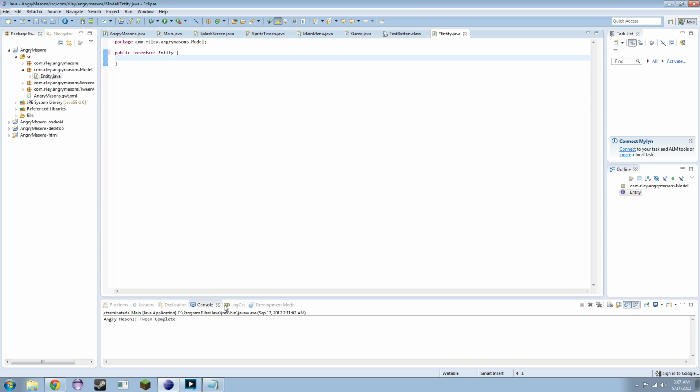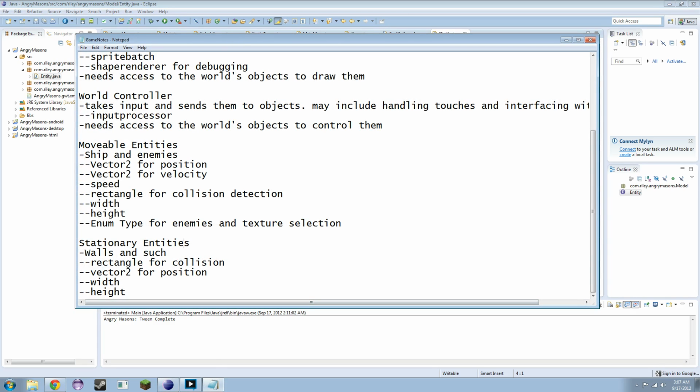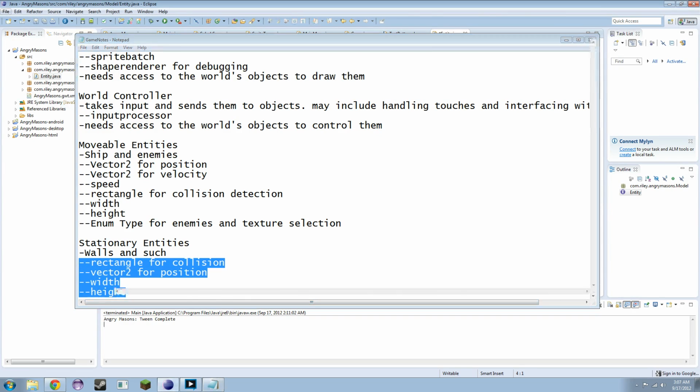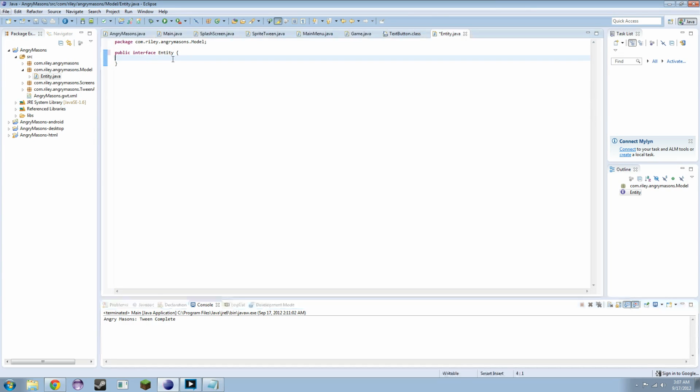Because if we look between a stationary entity and a movable entity, they all have a couple things in common. They have their position and their collision, and actually width and height even. So we might want to consider all that stuff.